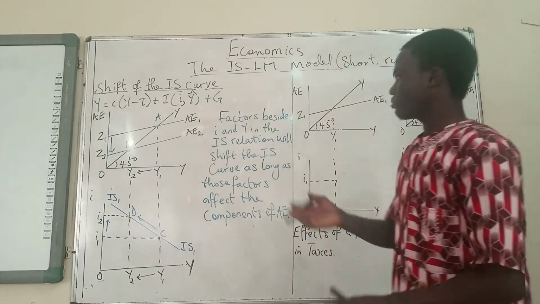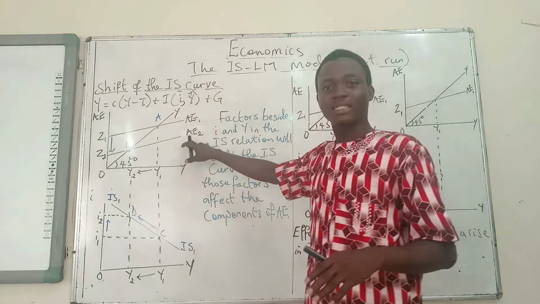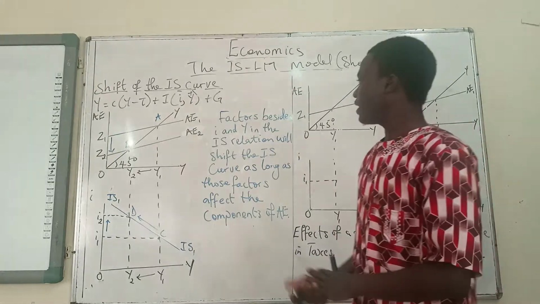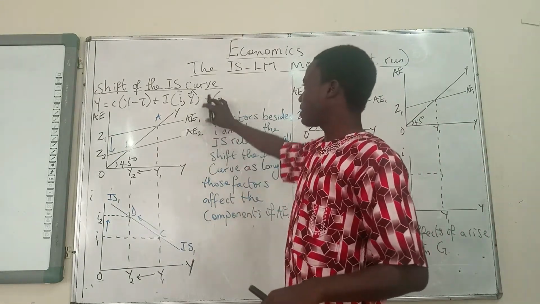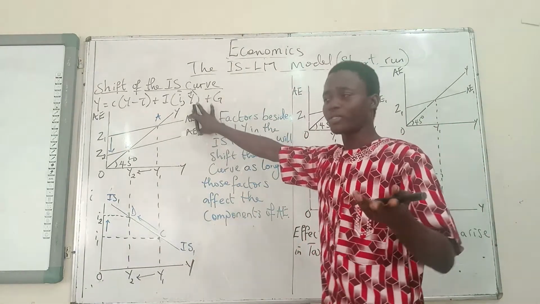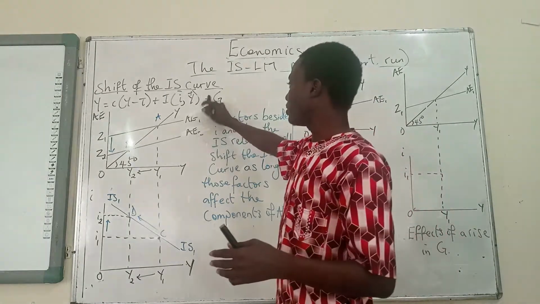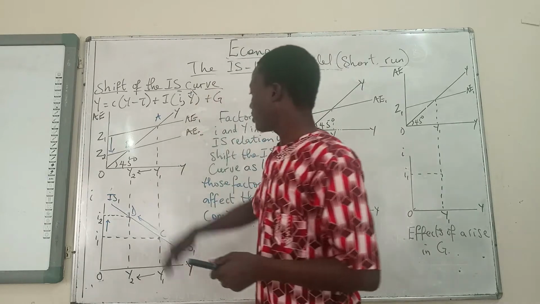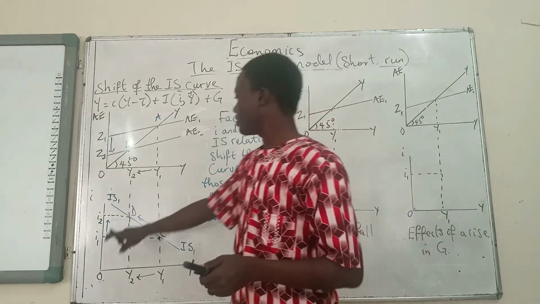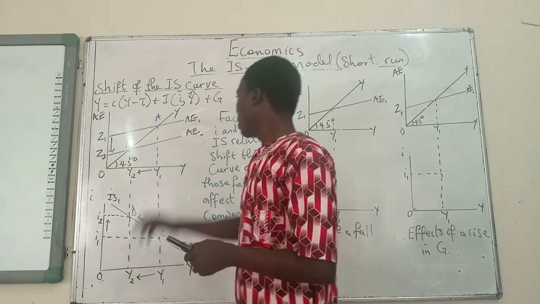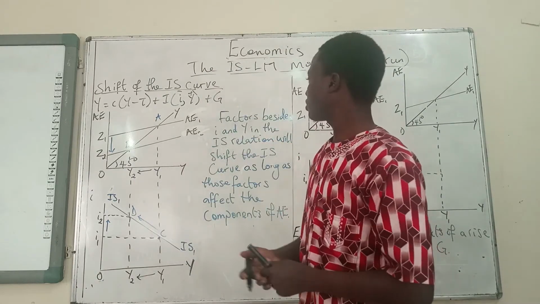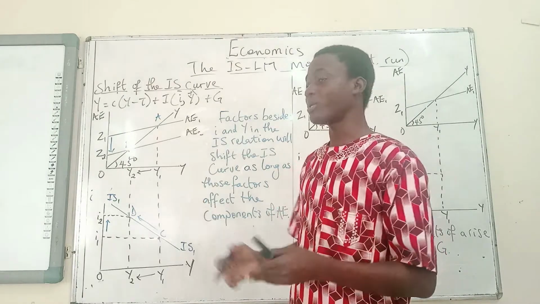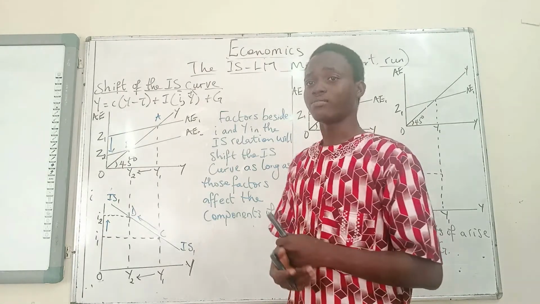We had something like this in the previous class to remind us of how we derive the IS curve. It started from here. If you were in the previous class, you understand what I'm saying. There was an increase in interest rate, and that took us to interest rate reducing investment, and all of those things happen through the multiplier effect. The multiplier is really a good guy.